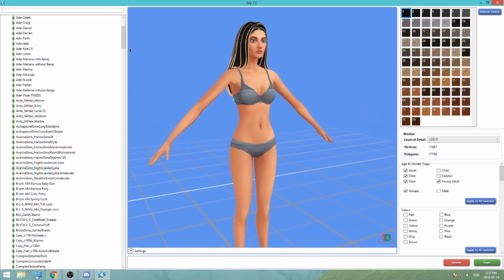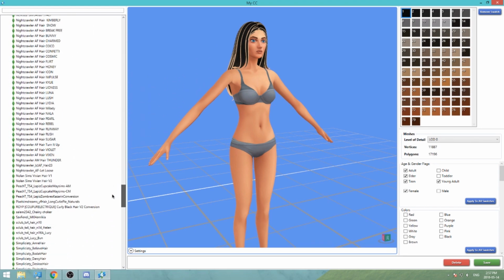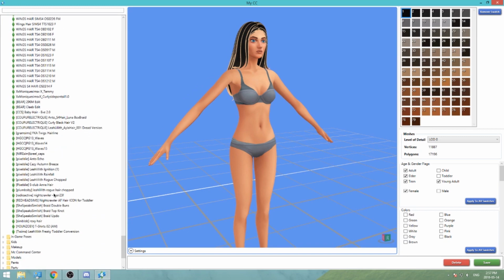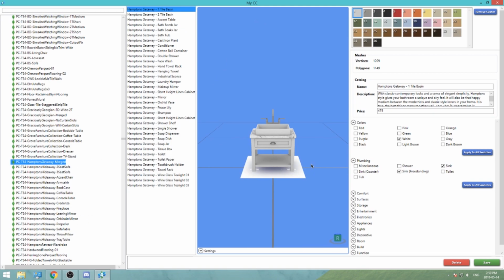This one is a little bit of a longer process because you have to click through all of the content creators that you have. But if you don't want the hassle of loading up your game and uploading an ugly sim to your gallery, this is just another method that I use. I do want to mention though that if you have anything that is merged, for example, I have a Peacemaker bathroom CC merged file in my game, and it shows all of the separate files here, so you can click on them separately, but if you delete one, you get rid of all of it. So be careful with your merged files.